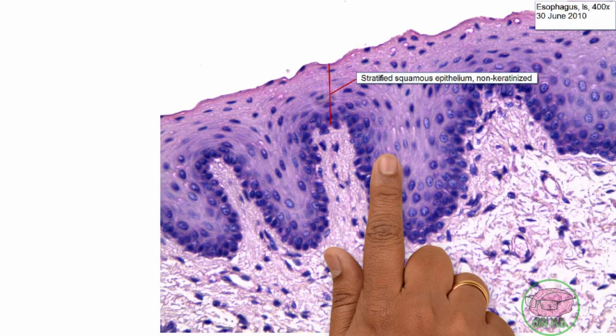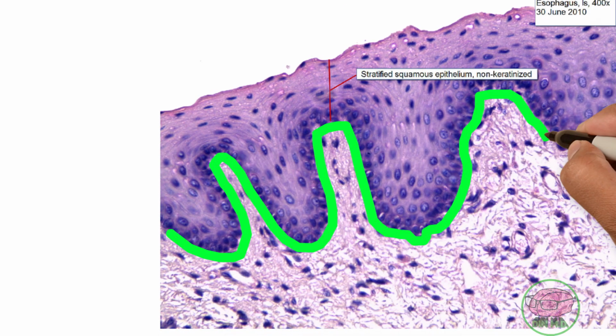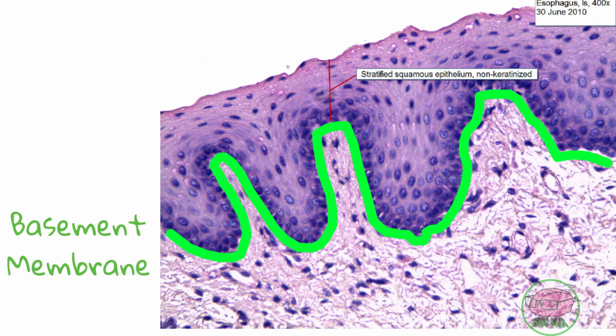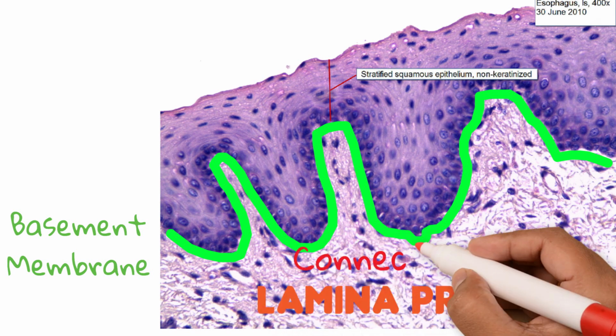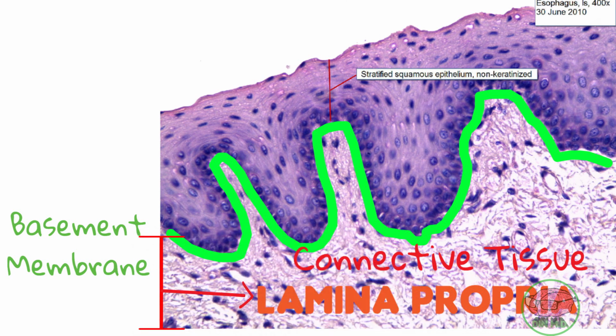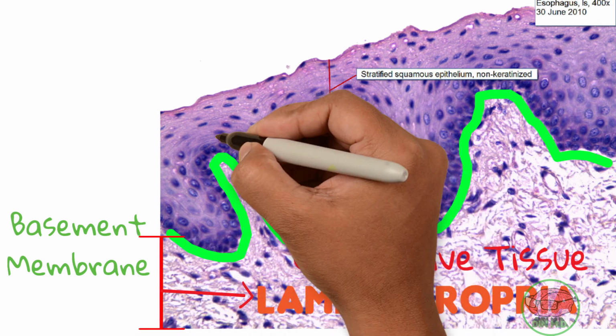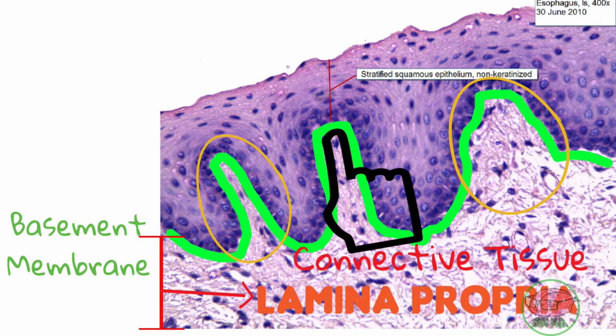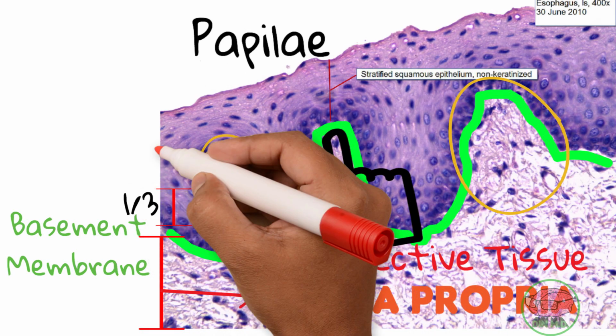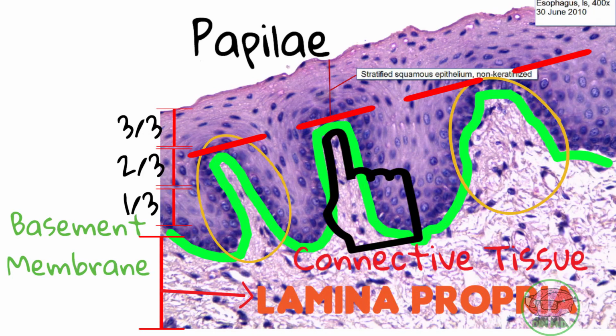Remember that, as we have learned in the previous epithelial video, below this basal border of cells lies extracellular matrix known as basement membrane, and below this basement membrane we can find the lamina propria, that is connective tissue. This lamina propria in the esophagus extends towards the epithelium through extensions that are shaped like fingers called papillae. These papillae penetrate the inferior two-thirds of the esophageal epithelium.